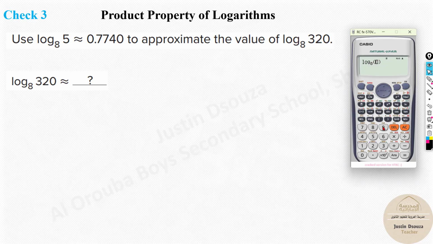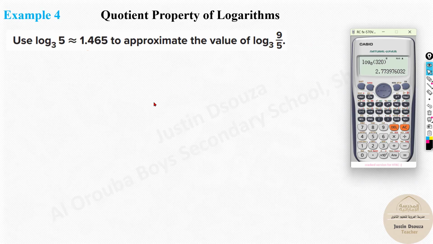Log 8 of 320. The answer is directly obtained, 2.774 and it becomes 0, okay? Same way over here, you can try this. Now over here, why have they written not equal to and approximate? Because you're just mentioning 3 decimal points, not all the decimal points. You can see log base 3 of phi is equal to 1.46649 over here, but you mention it as phi. That's the reason. Okay, I hope this is clear.